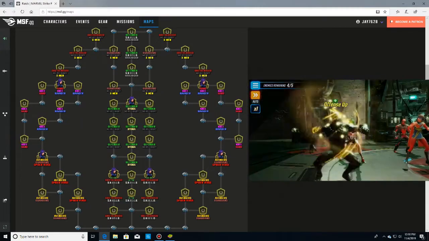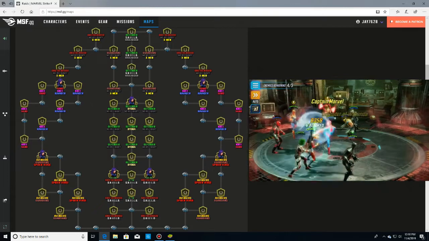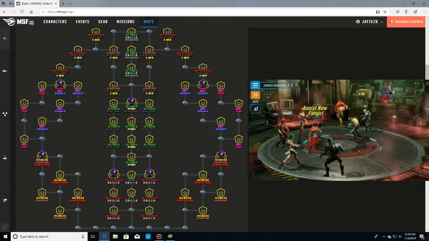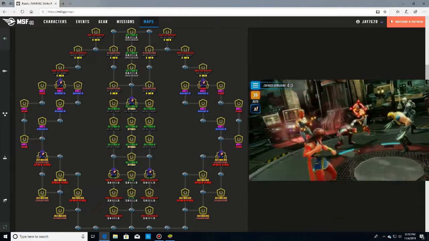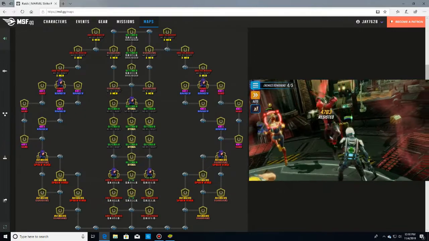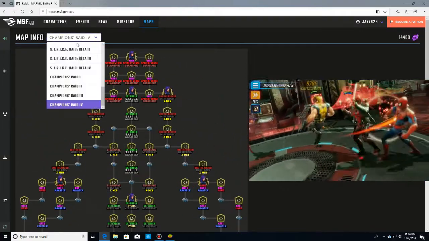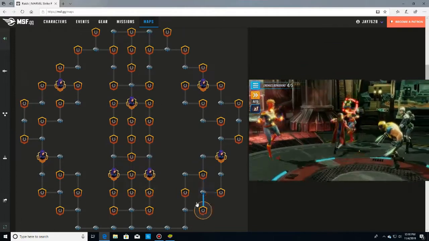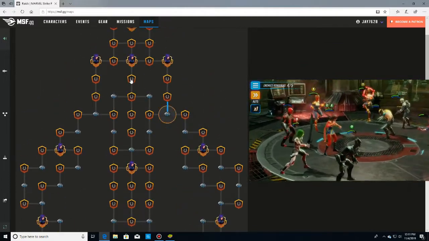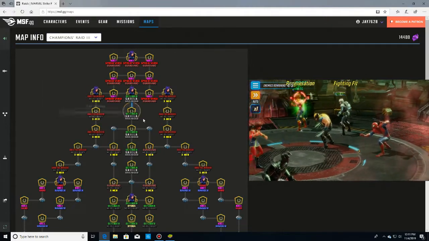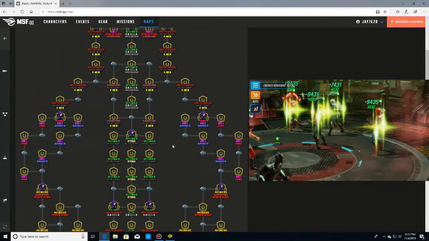Let's look at the best way for you to build a team to achieve the best score possible on this raid. First off, if you're a newbie and you're only going to be able to do levels 1 and 2, Champions Raid 1 and 2, it doesn't matter. Your map doesn't look like this. For example, I'll show it to you real quick. Go to Champions Raid, we go to 2. You can take your defenders through it, so there's no needing to do anything special here. Starting at 3 is when it begins looking like this, and 3 and 4 are exactly the same.